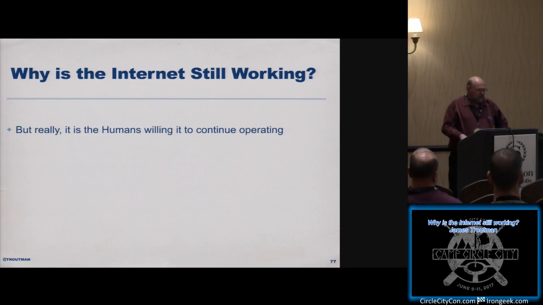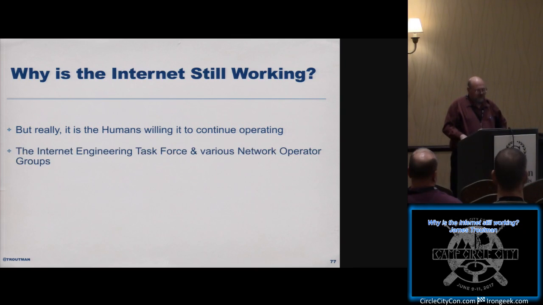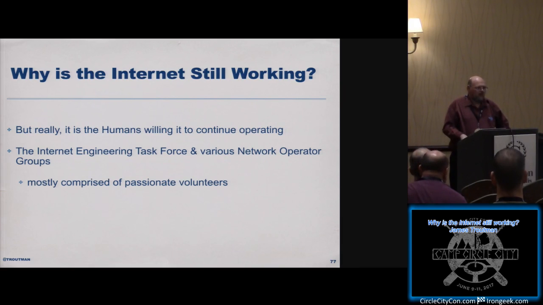But really, the number one reason I think the internet continues to work is because of the humans. We will it to continue to operate. There's the Internet Engineering Task Force and various network operator groups like NANOG, which are mostly comprised of passionate volunteers, very much like the open source world. Now, yes, there are folks that get paid by their employer to go to these meetings, and that's wonderful. But they have a passion for it. You don't get paid to go to IETF meetings because you're bored. You do that because you love it.